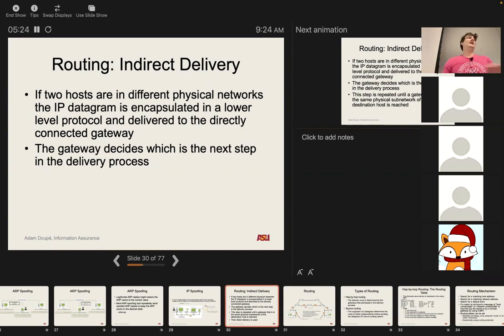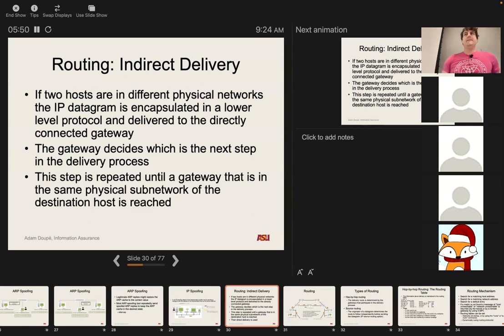And it basically decides what to do with this. You can think of gateway, you can think of router. In most networks, your gateway will be your router. This is the device that you pass the packet to. Your router probably has a connection to your cable modem or whatever, so it knows to send the packet to that cable modem. That sends it to your service provider, and then it just keeps going. The important thing is every step along the way is just direct delivery. And this is why this is actually very simple, because we've already studied direct delivery.